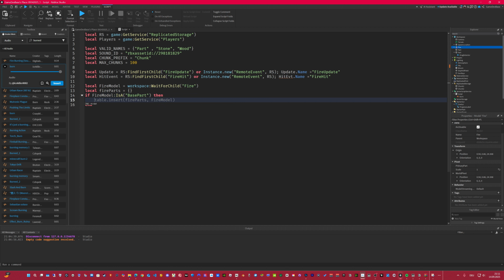fireModel is a variable or object that was probably defined earlier in your script. It likely refers to a part or model in the game, such as a fire object. CanTouch is a property of BaseParts in Roblox like Part, MeshPart, UnionOperation. This property determines whether the object can trigger touch events.